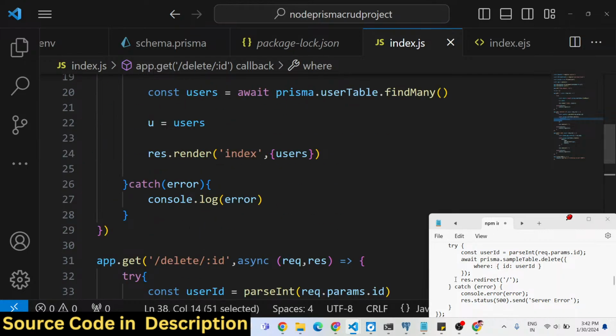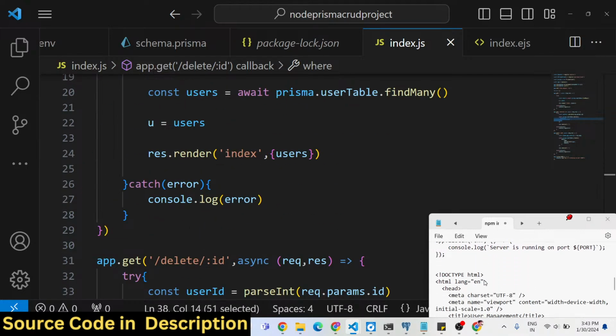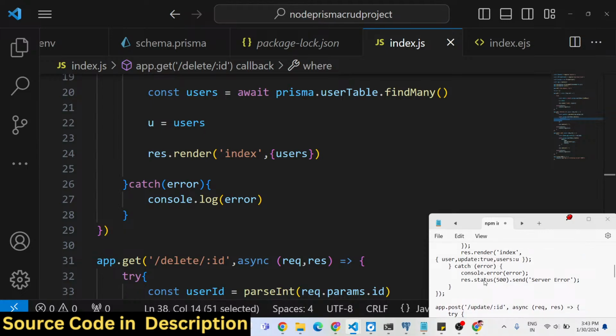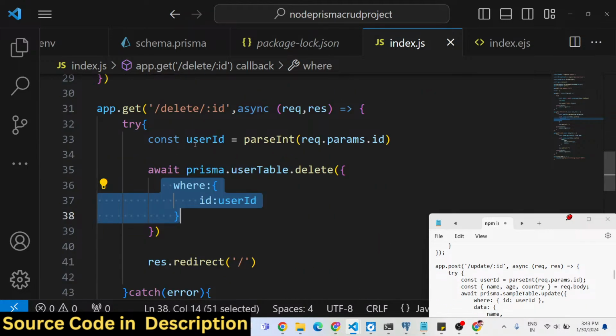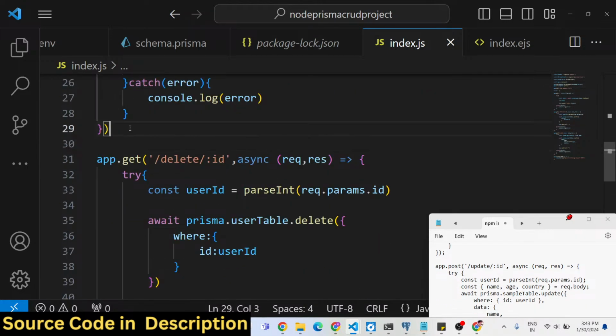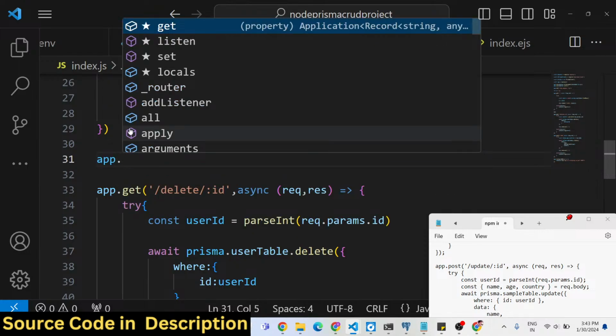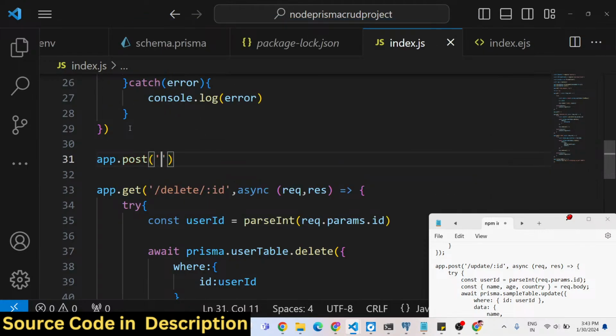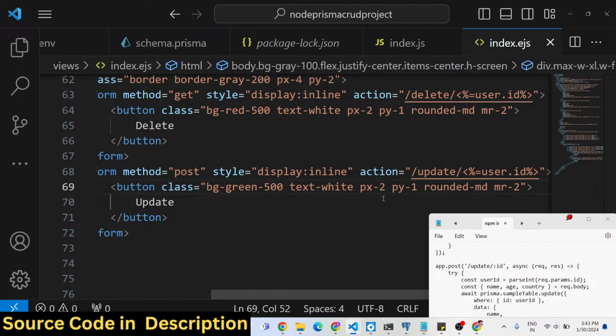So for handling the update route, we will also make that update post request. So we will say app.post /update ID. So inside your index.ejs file, guys, this will be a get request.